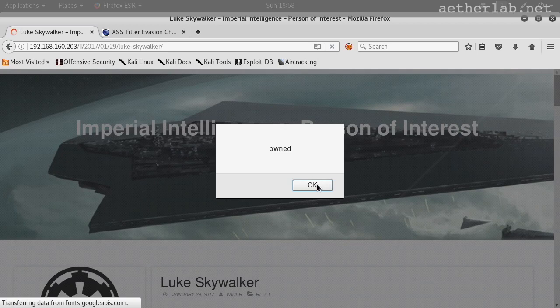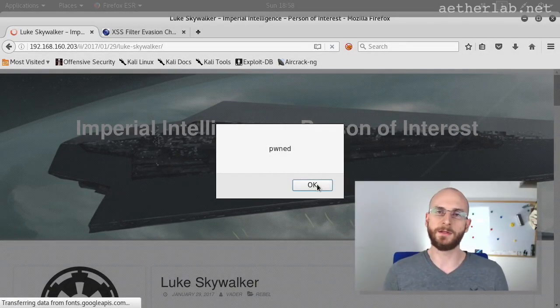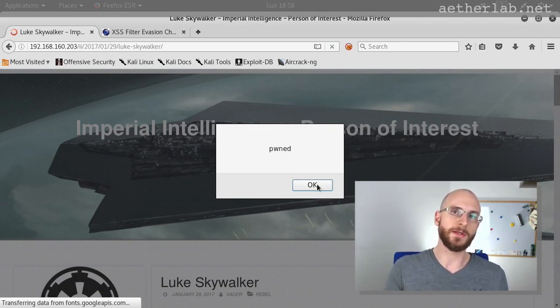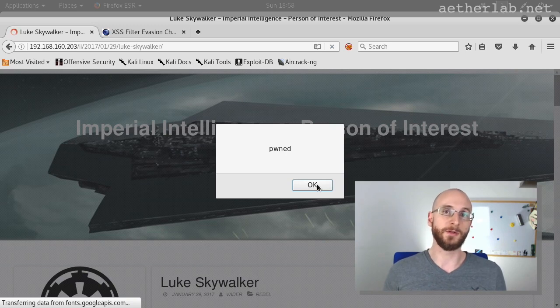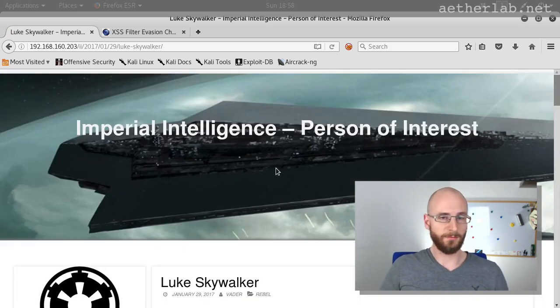So from here on, you can do whatever you want in the JavaScript. You could try to steal the session cookie, do some kind of manipulation on the website, load a rootkit in the browser, or even try to exploit the browser itself to get access to the user's whole machine. So there are unlimited ways what you can do with cross-site scripting, because the JavaScript in the browser is really powerful, and you will get all this power when you have a cross-site scripting attack.